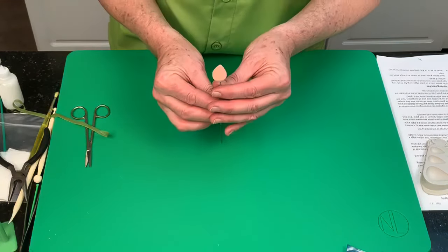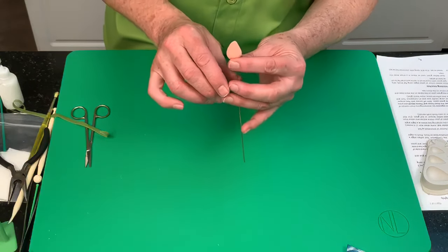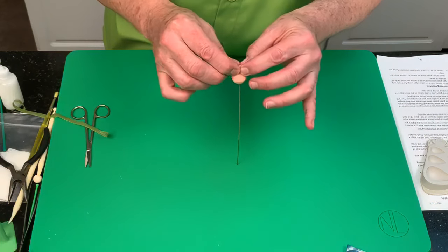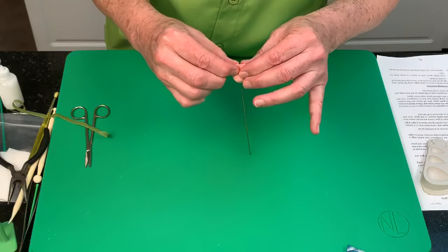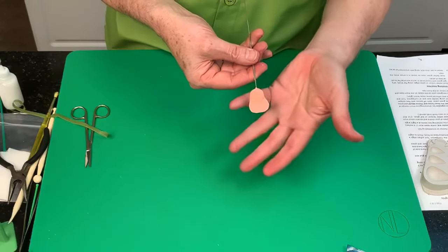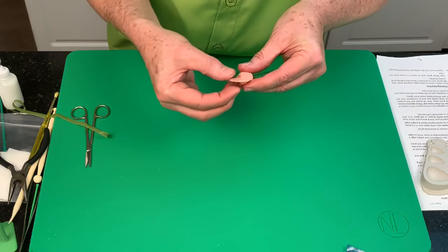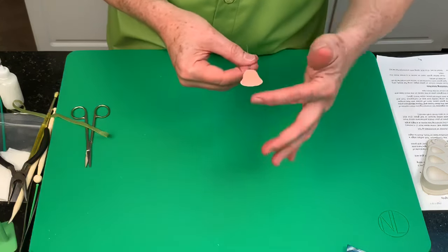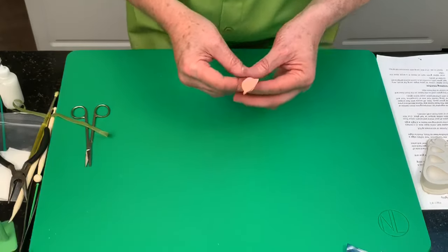So then we're going to make this just like we would a rosebud. So we're going to fold over the top. So you're really almost making the top dull. And then we're going to pinch the little fishtail. So you just see how I'm going to pinch this with my fingers like this. So you see how you're going to create this fishtail shape. Now it wants to be quite thin on the edge, all right, and it wants to be fairly square here. So this part here is fairly square.